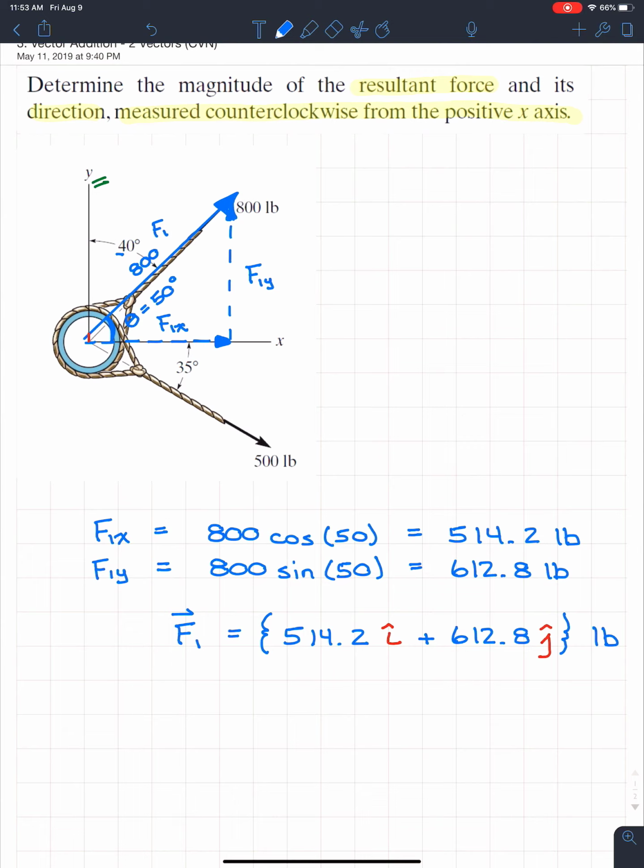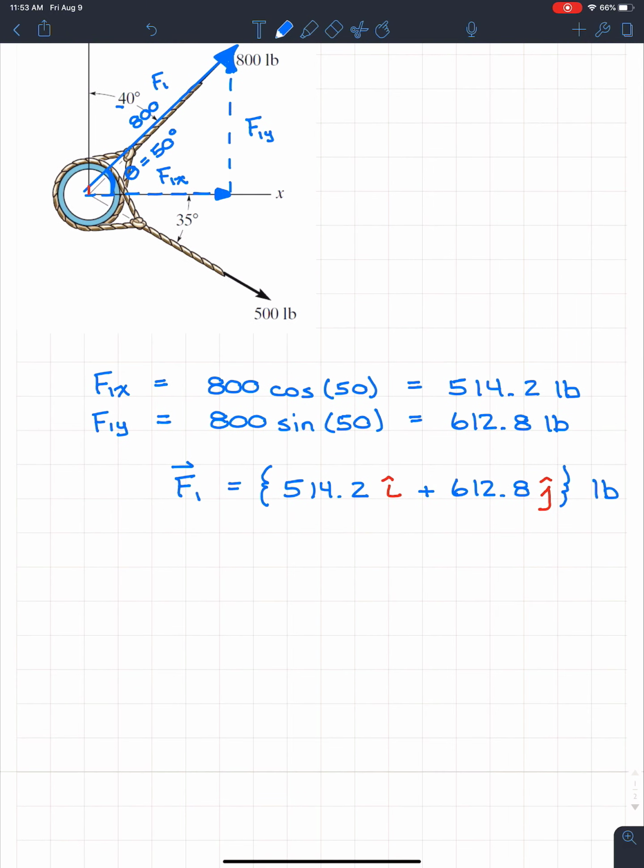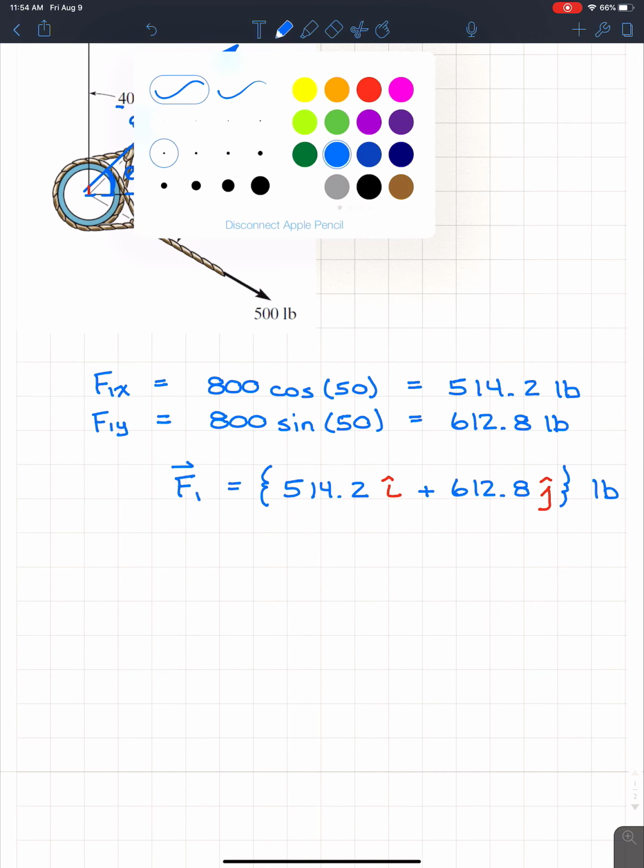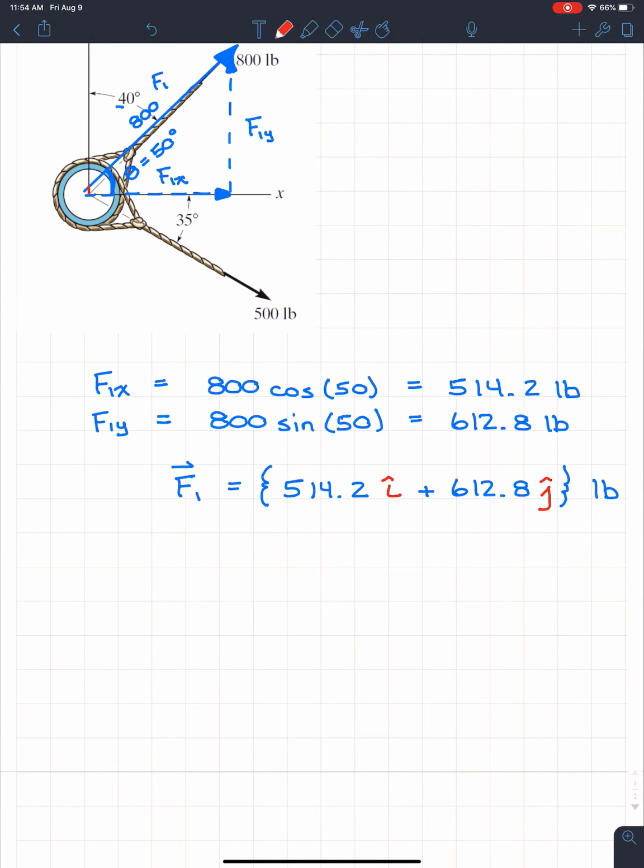And in the end, that'll actually be the same vector as the 800 pounds at a 50-degree angle. But how we get that from this, I'll show you a bit later when we find the resultant. But I'm just going to touch on a couple things here. And this is a little bit of a trick of the Cartesian vector notation, which you guys are going to want to learn. So first trick, I guess this part isn't the trick, but the next part is.